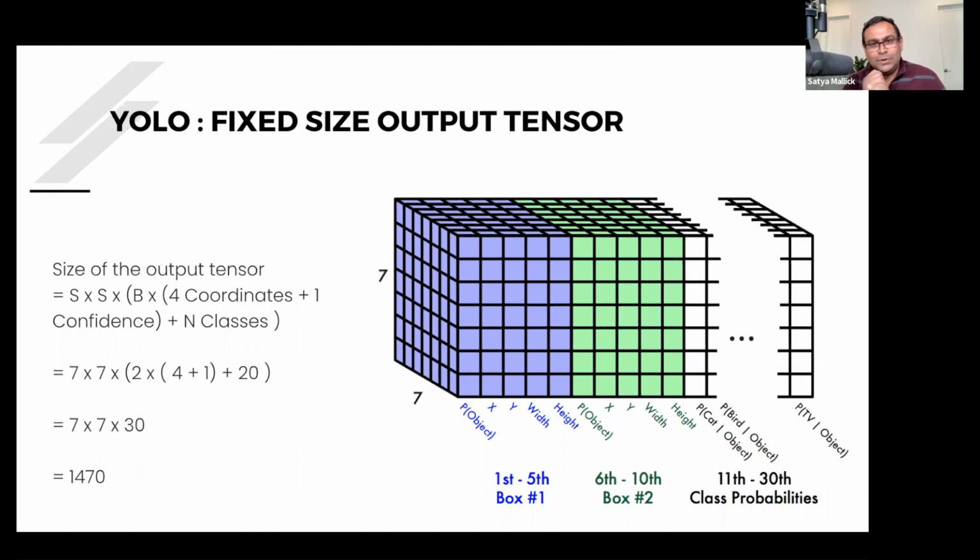The important thing to note here is that we started with an image and we ended with a tensor, and a tensor is basically a multidimensional matrix. You can think about a tensor as a 3D matrix, nothing more fancy. Each cell is predicting bounding boxes, and the output is being predicted by the entire image, not through a small portion of the image. The entire image is being used to predict the classes and the bounding boxes for all the classes. Ultimately, through the features, it could be using only a portion of the image, but it's not making a premature optimization by looking at only portions of the image.